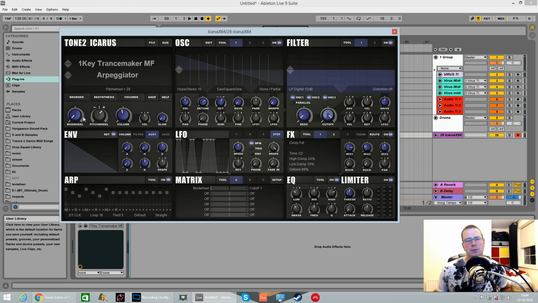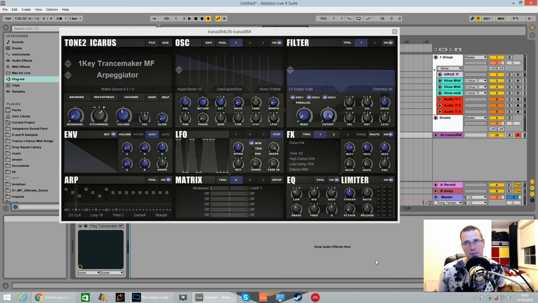I must admit most people choose a synth like Massive or Serum where drag and drop modulation is already a thing. But for people who don't, especially for people who I teach on the Virus, the matrix section can be a bit overwhelming. You have to sort of work out what your mod source is and your destination is by name, and then assign them in these boxes at the bottom.